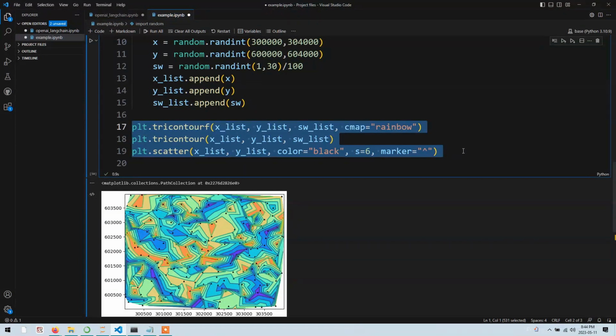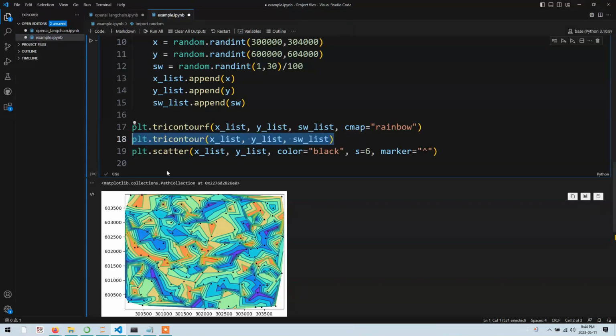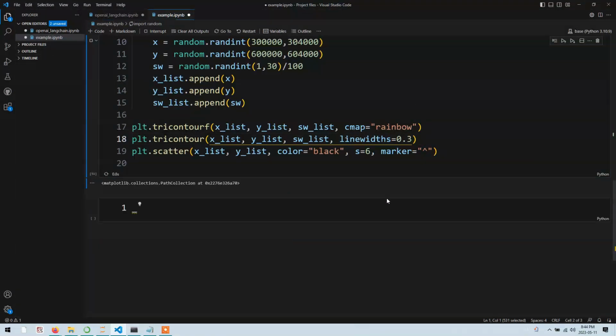Now the only thing that remains is that we need to reduce the width of the contour lines because it's just too big. So in the tricontour line, which is line number 18, which corresponds to the lines that are drawn, you will type linewidths, and then you will set a specific width that you are comfortable with.